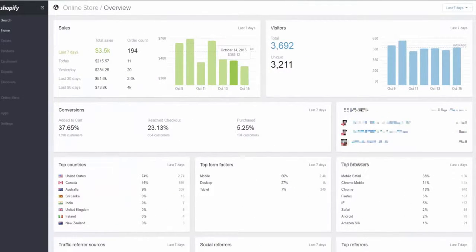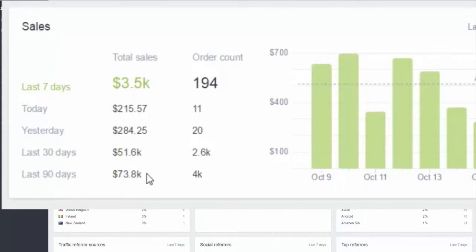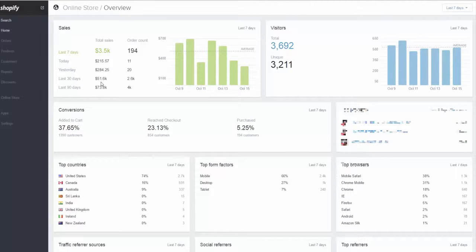So we've logged into the account here. I'm just going to refresh the page so you guys can see that there's no trickery going on. What you'll see is in the last seven days $3,500, and over the last 90 days $73,800. Could that change a few things for you? Remember, this was with no previous experience before jumping into Shopify. In the last 30 days $51,000, and you can see traffic and all that stuff.